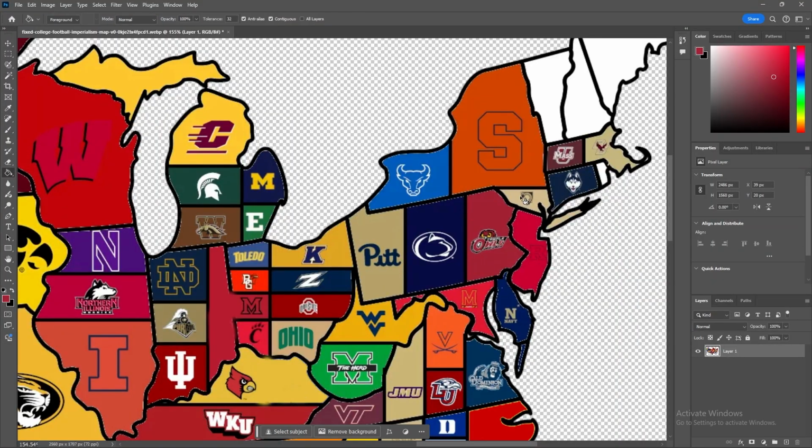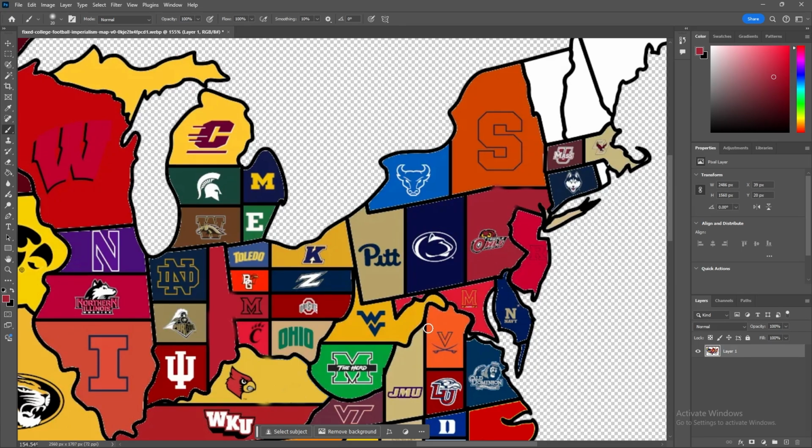All right, and as you can see here, Temple is going to take over Army territory, and they are going to open this area up for themselves. They are doing pretty good here. They have a big area here. They could have some easy victories here if they face Rutgers, UConn, but then they have Syracuse and Penn State that they have to face off against if they go in those directions. They also have Maryland down here and Navy if they can get Navy. But so far so good for Temple.